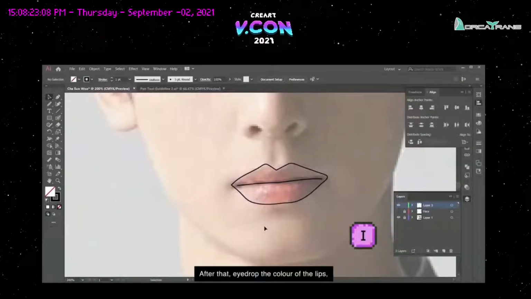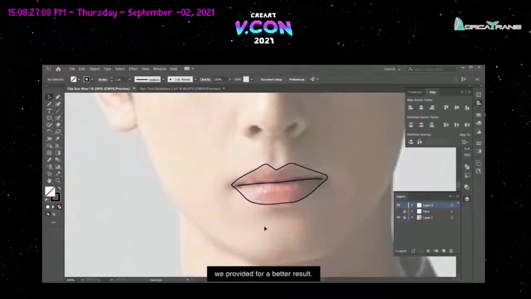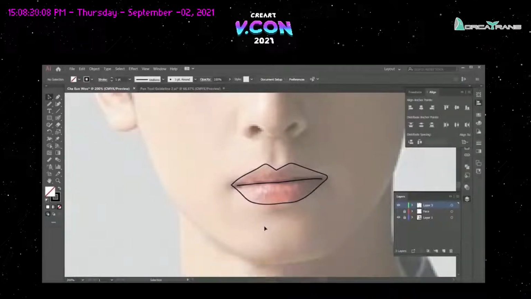After that, eyedrop the color of the lips. You can choose to use the color palette we provided for a better result.